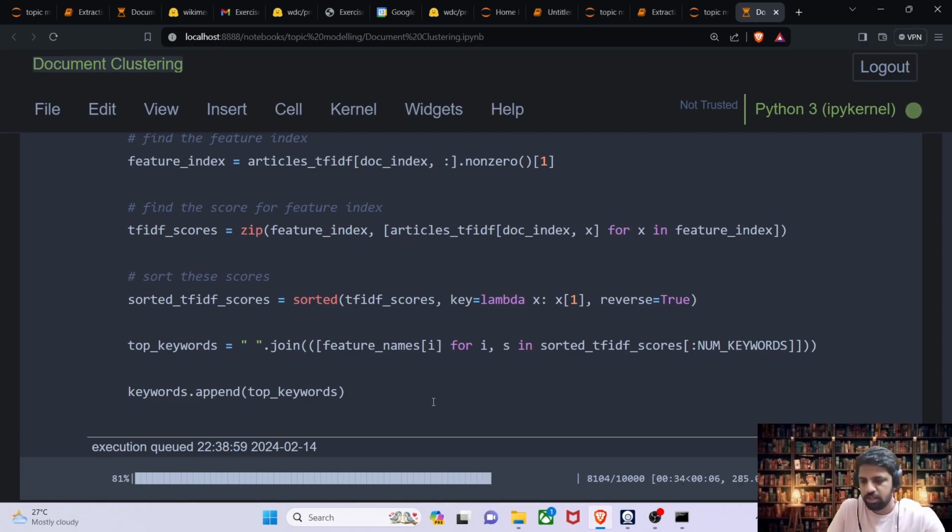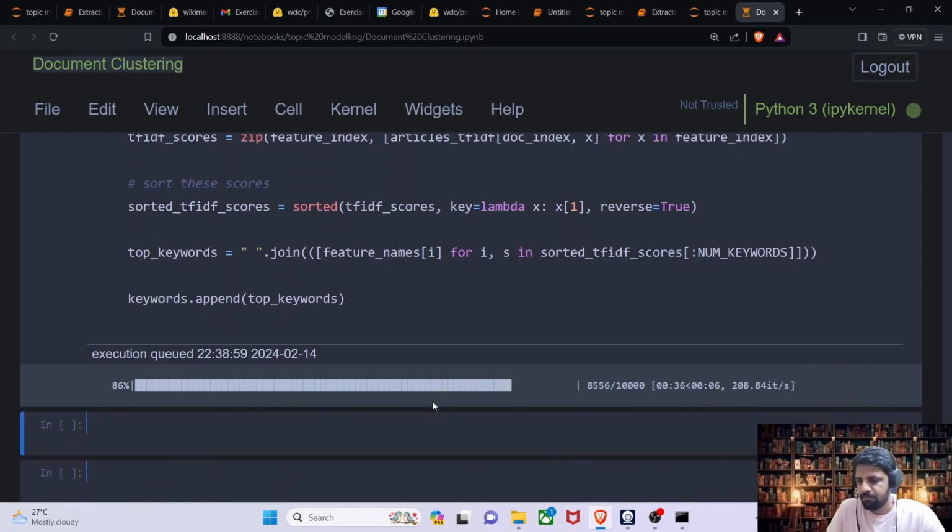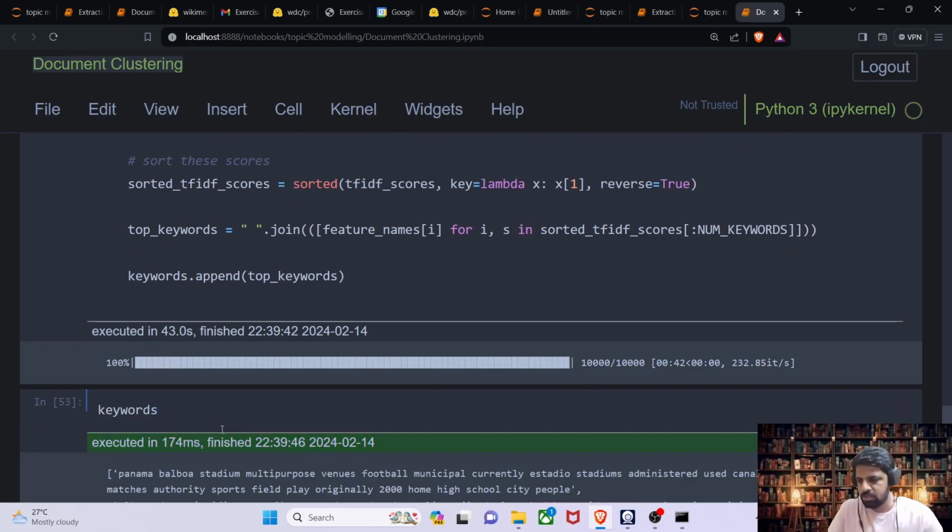Let's wait for this execution to be done. Yes, it's over. Let's go ahead and print the keywords.